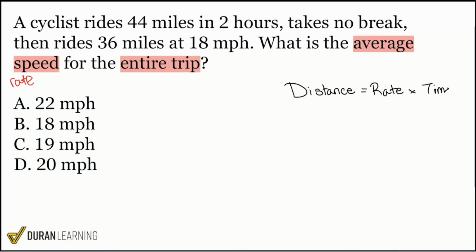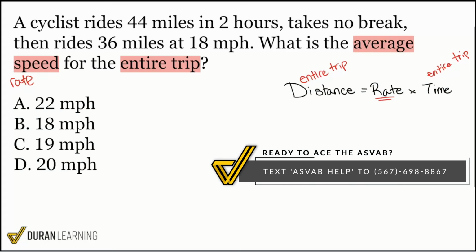So let me just go ahead and write that here. We need the distance for the entire trip and the time for the entire trip. That is the only way that we will get the rate for the entire trip. Seriously, I keep repeating myself, and that's for good reason. That's the main theme of this one.